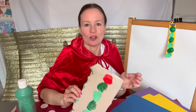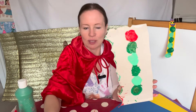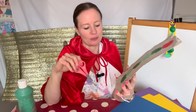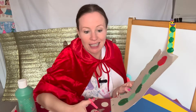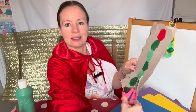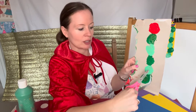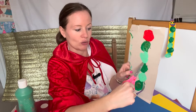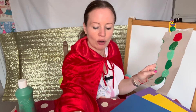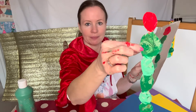Hello! Well done — your caterpillars are dry now, which is brilliant. Next we need a pair of scissors. What are we going to do? Cut them out. Mine isn't quite dry yet, but I'm going to cut it out anyway. Snip, snip, snip — all around. Make sure you don't chop through them; just cut around your paint. Don't cut out the little circles, because we want it to be one long strip — one long caterpillar.